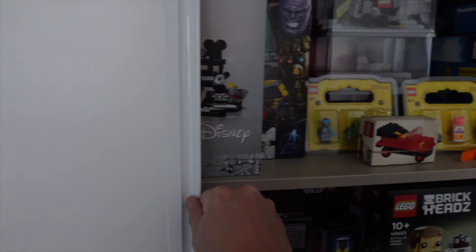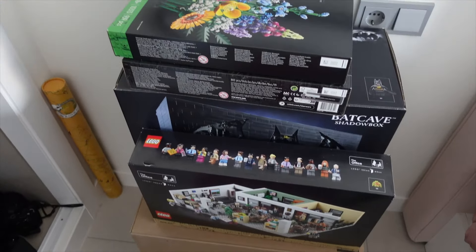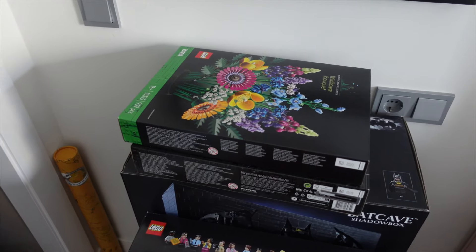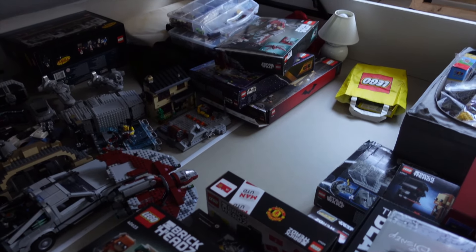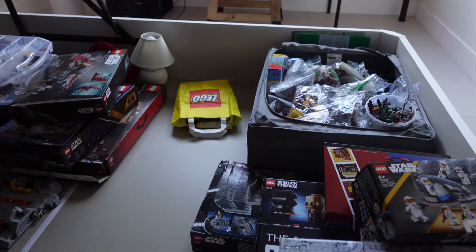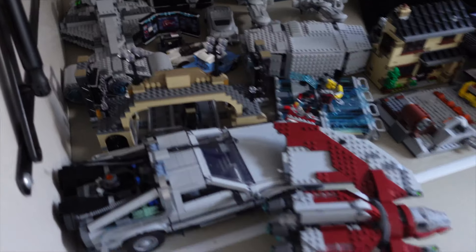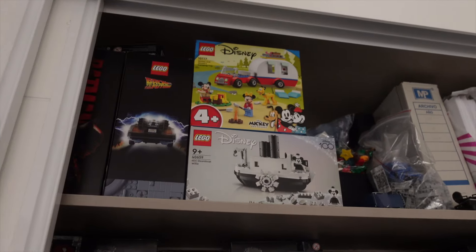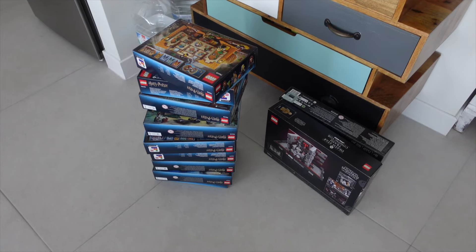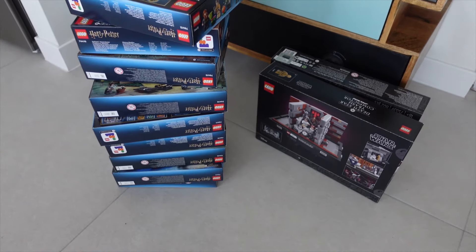Our storage situation: we've pretty much filled up the only closet we've got available for our LEGO sets. We have a bunch of sets out here that we're going to build sometime — they've been standing here for quite some time. We also have a bed that you can open up — underneath it we have more LEGO: boxes of sets we've opened, some loose bricks, and some built sets. The plan is to make more space by packing up some built sets and getting rid of the boxes. We have nine Harry Potter sets and two Star Wars sets we somehow need to fit into the equation as well.